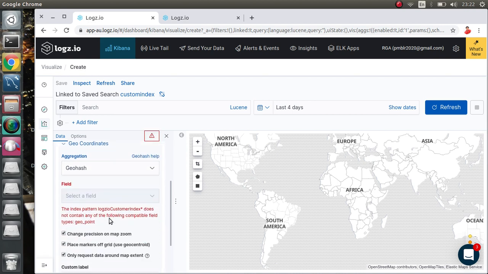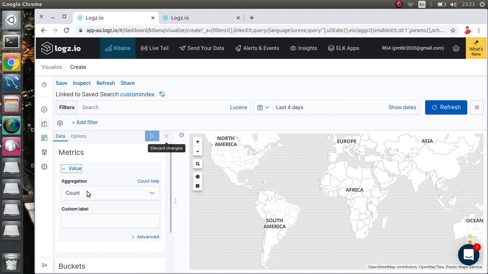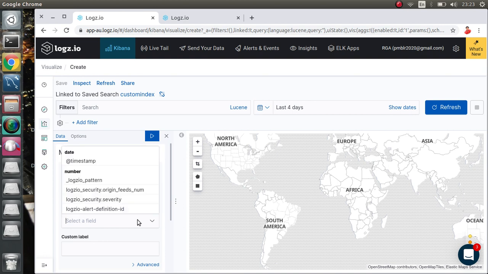Only one country is there, and no field is there. Why? Sorry, one error is there. Okay, fine. It will be count only. Okay, maximum number you can give as well, no field, and it will be filled on country, right?